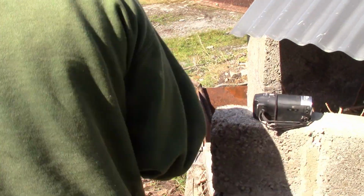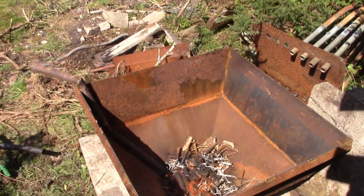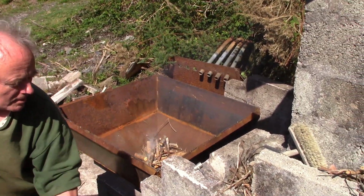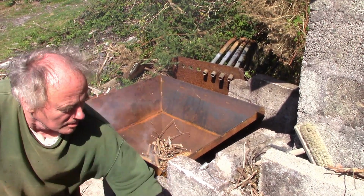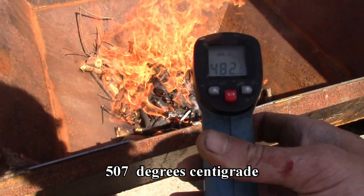Oh look, more fuel. As you know, charcoal is made by cooking wood without oxygen. Usually, you'd use a sealed container for that called a retort, but a cone kiln achieved the same thing in a different way.